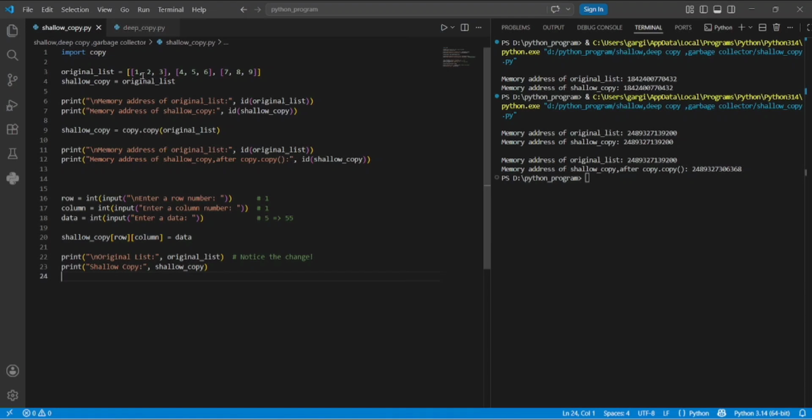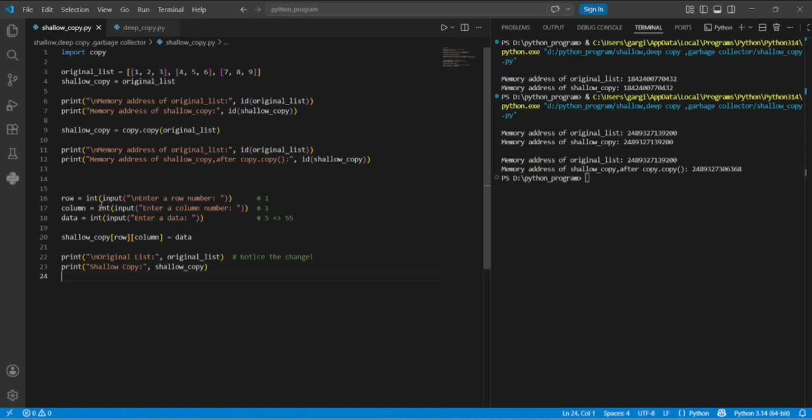So these are the rows and these are the columns: the 0th row, first row and second row, and the 0th column, first column and second column.